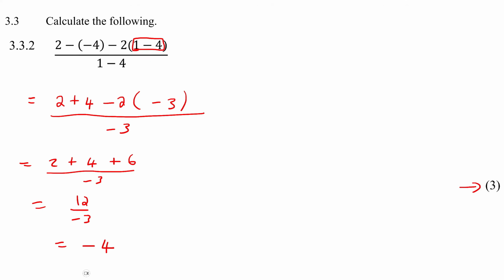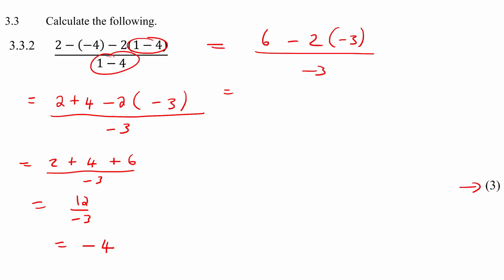So on a calculator, you could literally just type that part in. So that would give you 6. And then you could type that part in on your calculator, give you -3. You could type that on your calculator. Then I would type in that on my calculator, which is going to give you that. And then I would have that, and then I would type that on my calculator, and it'll give me -4. So you could do little parts on your calculator, and your teacher wouldn't really be able to figure out that you're using a calculator. You're just showing the little steps along the way.